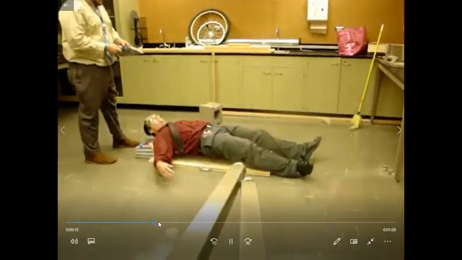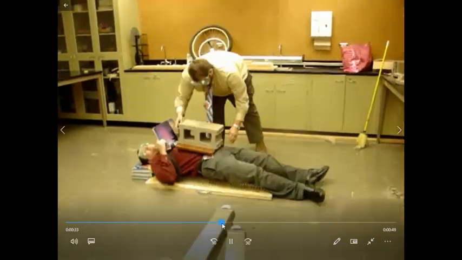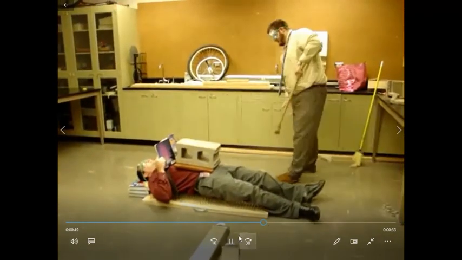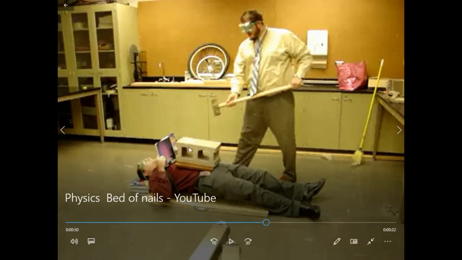So the idea of this, get to the point here, is you can hit that cinder block with the sledgehammer and not a lot of that force transfers through to the person because of inertia, right? Lots of weight here. You watch the follow through of the sledgehammer here. I was worried for the guy.